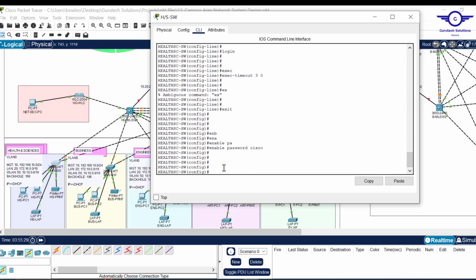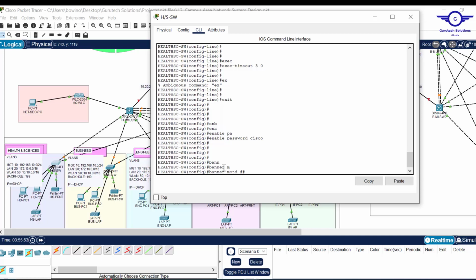All right, then banner message. A banner message is used to provide a kind of warning or guidance. Maybe you don't want everyone to log into this switch, or you don't want an unauthorized person to log into this switch. So you can just say banner MOTD, message of the day. Then you write any character, 2 identical characters. Let's say today we want to write the pound, the hash, okay? Then you come back inside those characters, and this way you write your message.